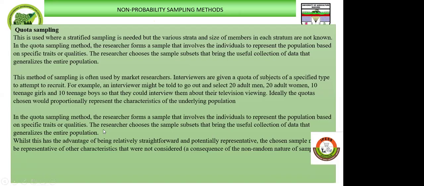Go ahead. Okay, quota sampling, it's not like the probability sampling where everyone is given an opportunity to participate. And it's also not like the simple random where it's by chance. Here, it's just a specific quota, like a specific group of people that are picked out of a large crowd to represent the sample. And you do it in such a way where your picking in each of the quotas that have been selected will be proportional to what you're doing.